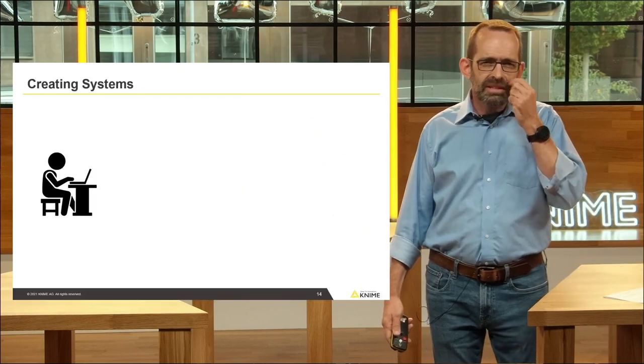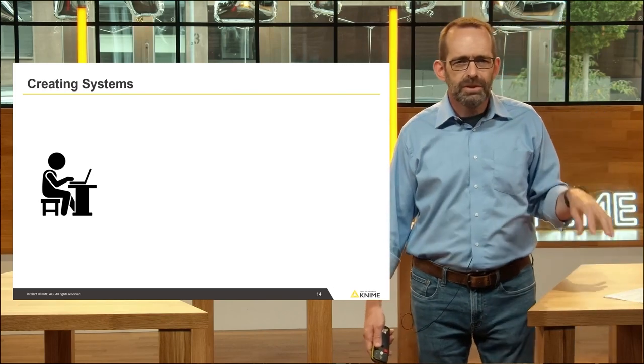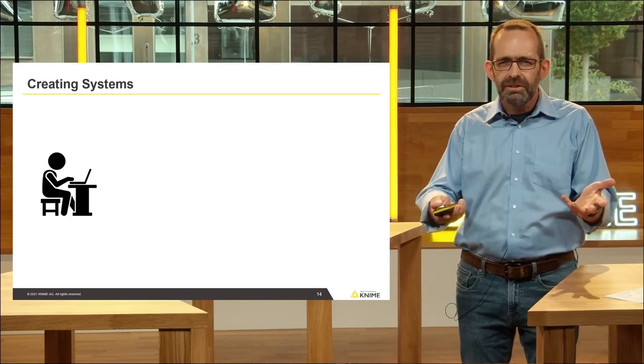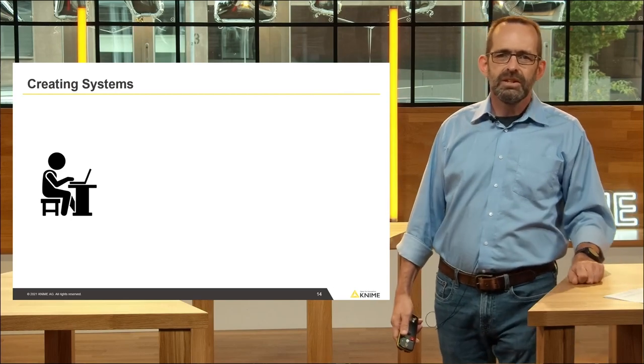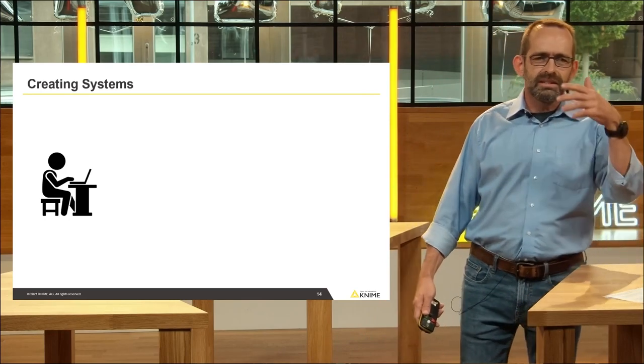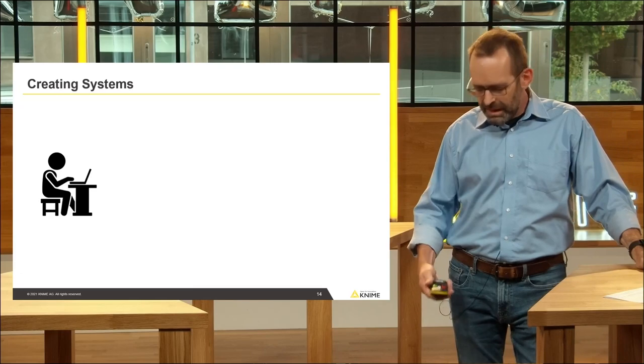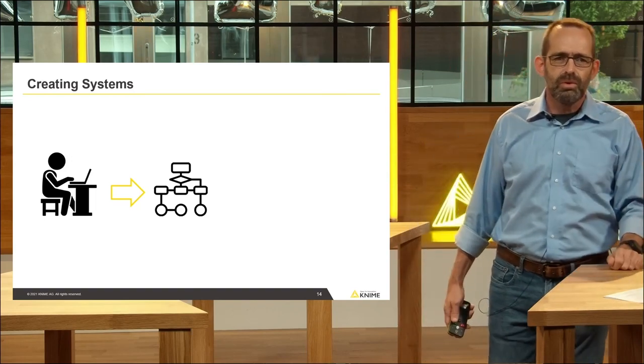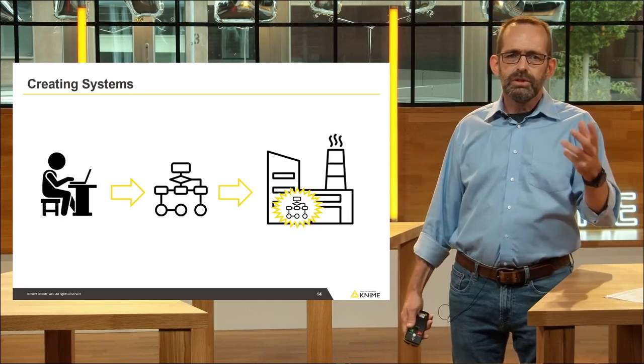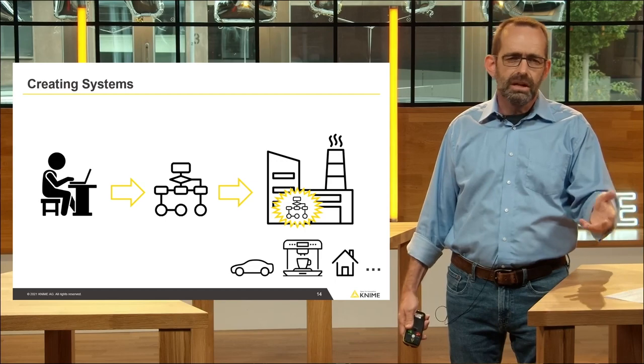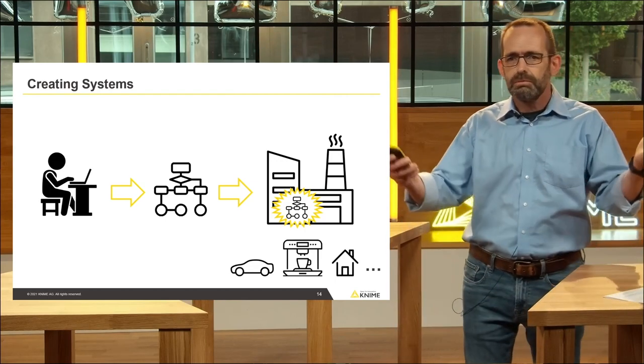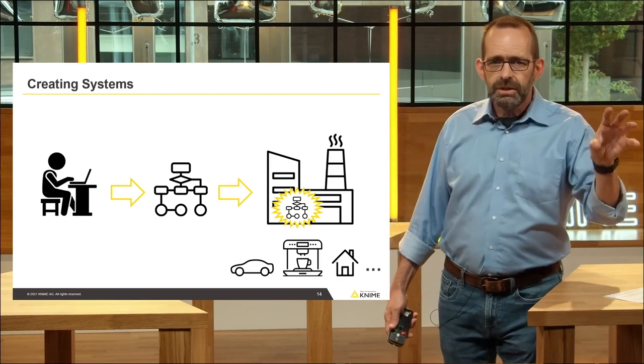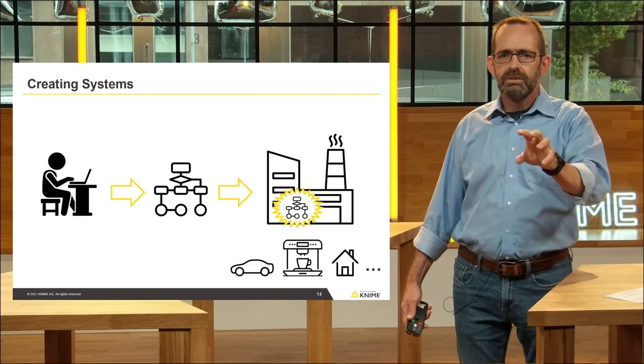But then what is AI? I wanted to kind of frame this against creating these - I'm trying to stay away from complex system because in computer science theory that has a slightly different connotation. When I say complex systems, I just mean systems that do something where we think, how does it do that? And we don't really immediately understand the mechanics inside. So these systems are usually created - let's take one programmer or a team of programmers, let's stick with computer science setups here, could also be designers or architects. They're building something, they may build a workflow, they may write a program that's doing something, and this program is then taken and put into production somewhere. In a factory, it can also be a smart car or not so smart car, a special machine that's doing amazing things, or a smart home. In this particular example, I have someone who creates a system that's solving a particular problem in reality, in real life.